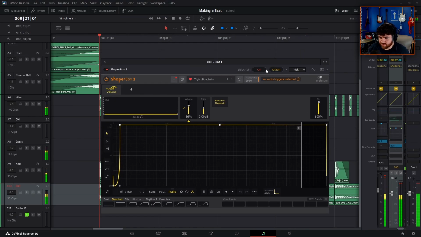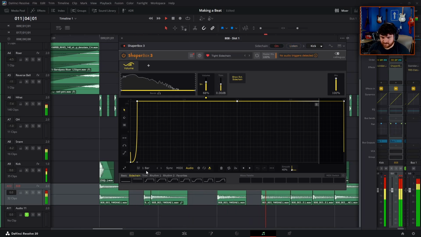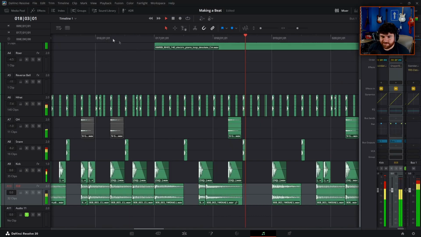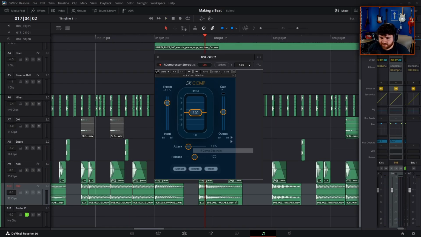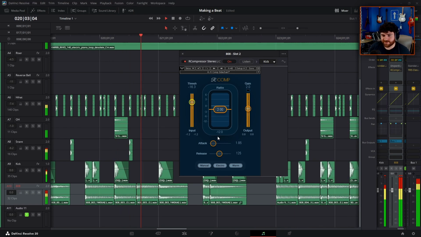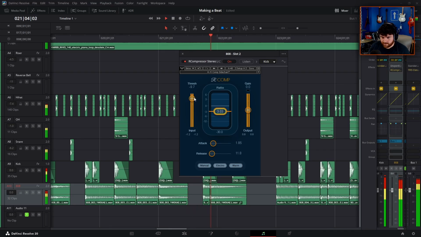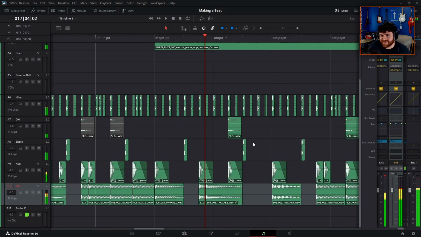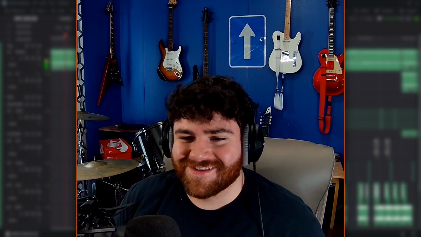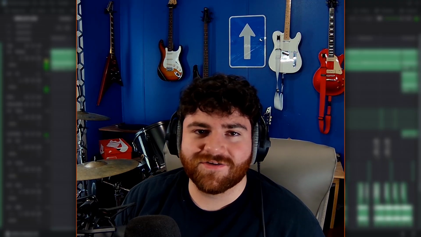All right, it says no audio triggers. Okay, here we go. It's getting the kick. If that won't work, I could probably use a compressor then. I've got a sidechain preset here. That's working. All right, I think that's enough of a sidechain to get us through here. I think this is about as good as this beat's gonna get inside of DaVinci. I've already used a bunch of different stuff I would have never expected to use. So let's go ahead and listen to the full beat.